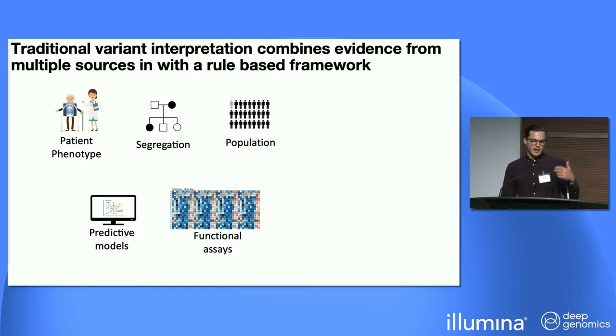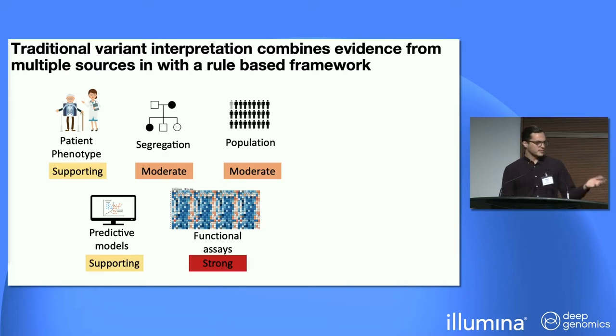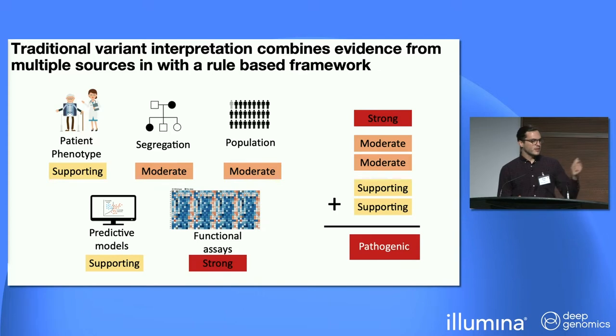So for a hypothetical variant, if you had information for all five of these pieces of evidence, you would then go to that lookup table from the original publication and see what is the strength that we can apply to these pieces of evidence. And it might look something like this, where you have five pieces of evidence towards the interpretation of a variant as being pathogenic, with a ranging strength of evidence from supporting to strong. You then look at another lookup table from that publication and say, how do we combine these together? Well, in this case, this would be a pathogenic variant. But this doesn't tell us much about what supporting, moderate, or strong mean and how they relate to one another.